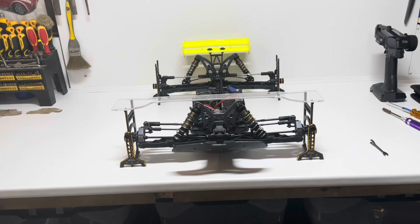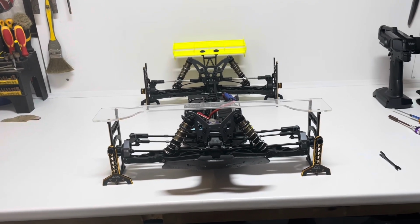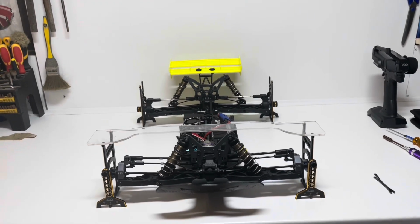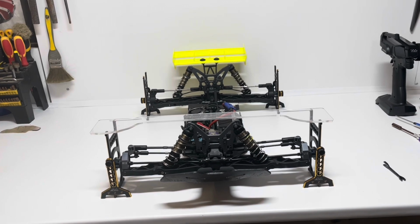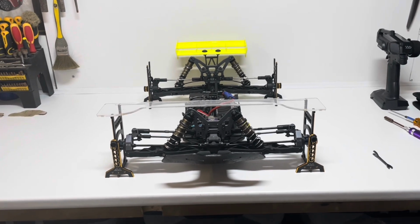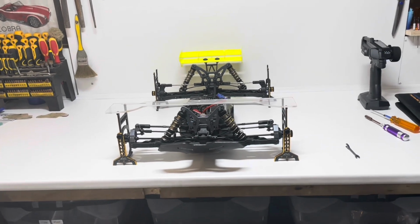This is basically just how I set mine up. People do theirs in different ways, but that's just how I like mine set up. I tried it last season and it seemed to work, it runs all right. So let's take this off and put the new shell on there and see what it's going to look like.